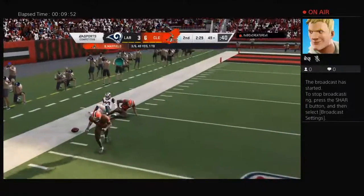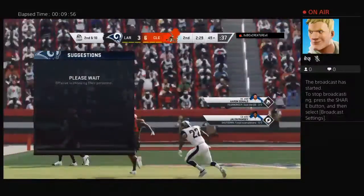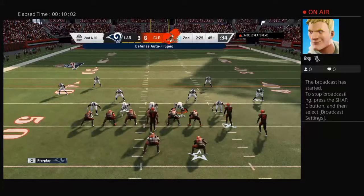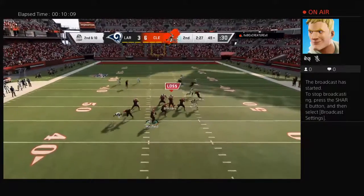Throwing on first down, but this one winds up to be incomplete. Trying to get it to Landry there, and now it's 2nd down. Brandon, it looked like he had his hands on it for a moment, but let's face it, that was going to be a tough catch all the way because of the presence of the defense right there as he was trying to haul it in. Yeah, nice job to force the incompletion.